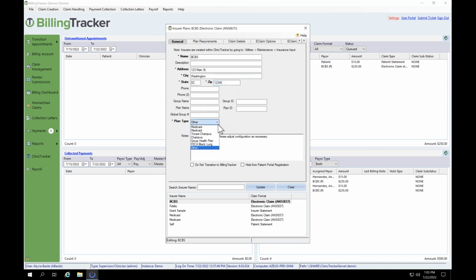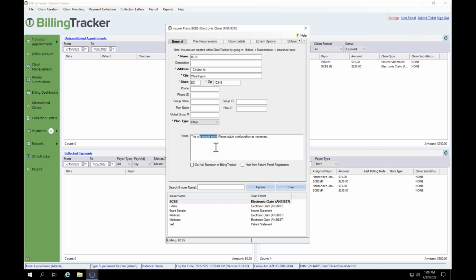This is going to be a really important setting if you have things like Medicare or Medicaid, okay, even CHAMPVA. So you want to pay attention to the plan type. This is going to make sure that we include the right information within the claim. There are certain pieces of information that these plan types require. And if it's not listed here specifically, you're just going to choose other. Okay. Anybody has questions there, let me know.